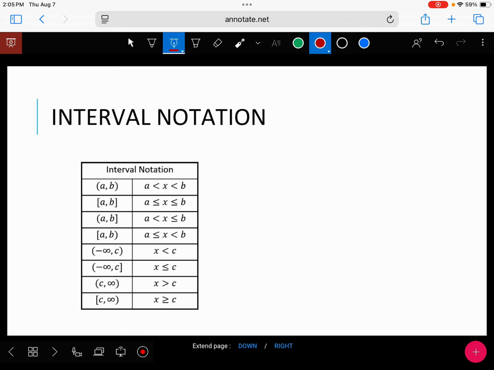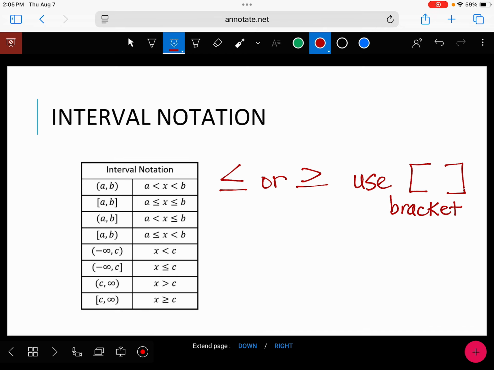This is the 3 things that you need to know about interval notation. Number 1, if you have one of these, then you're going to use a bracket, a hard bracket. So if your inequality is equal, you're going to use a hard bracket. This is called a bracket. And make sure I can tell it's a bracket. It should be pointy corners. If it's not equal to, then we just use regular soft parentheses.